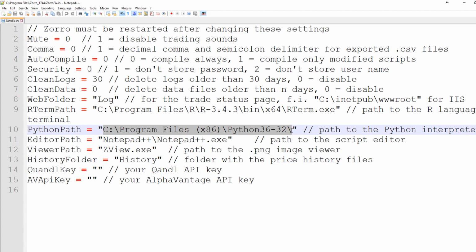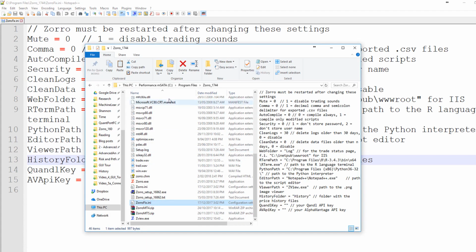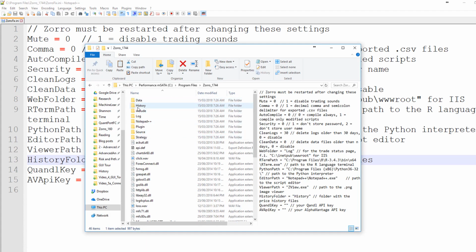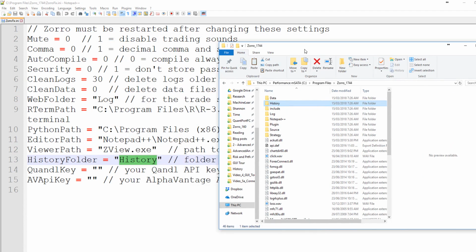If I supply a name and not a full path, as in the history variable here, Zorro assumes that I've supplied a subfolder that exists within the Zorro installation directory. And you can see the folder named history does in fact exist within our installation directory. I'll show you more about this history folder shortly.